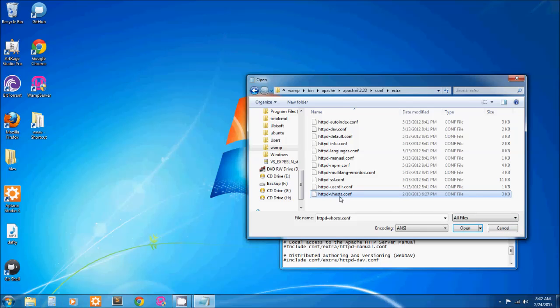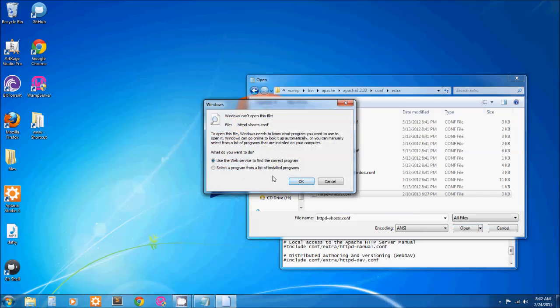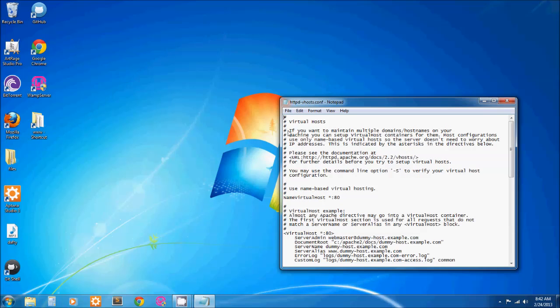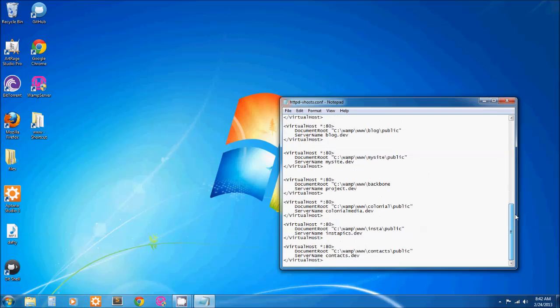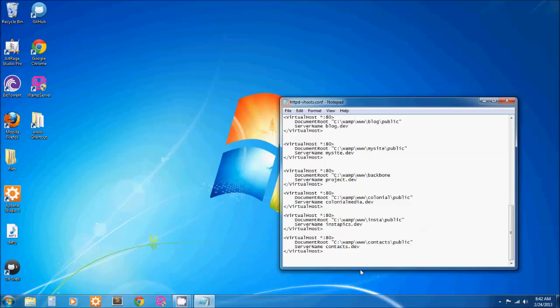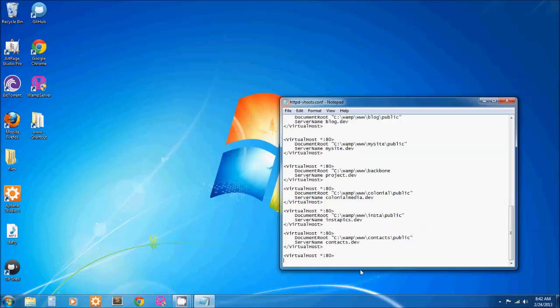What we're going to do in here is right click on this and open. Actually we don't have to do that because we're already in Notepad. So this is your virtual host file that you just unlocked in the HTTP config file. I already have mine with a lot of different virtual host sites. So we're going to add another one. Simply we're going to take host. Can't type today. Port 80. Document root.